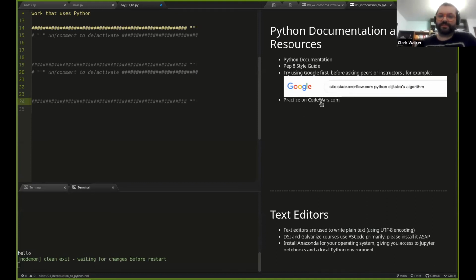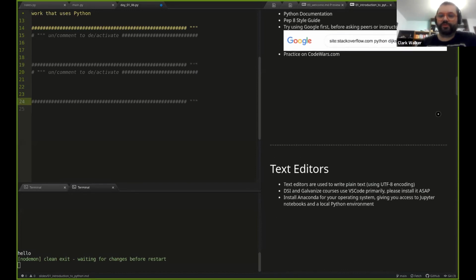So definitely spend some time on PEP8. I didn't show Code Wars, but Code Wars is a good place. There's a lot of good coding practice sites. Tovio and I have both used Code Wars extensively. That's what we're both familiar with, so that's what we recommend. It's a good place to start and to find a bunch of random problems. So when you want to do general practice and find problems to work on, Code Wars is a good spot.